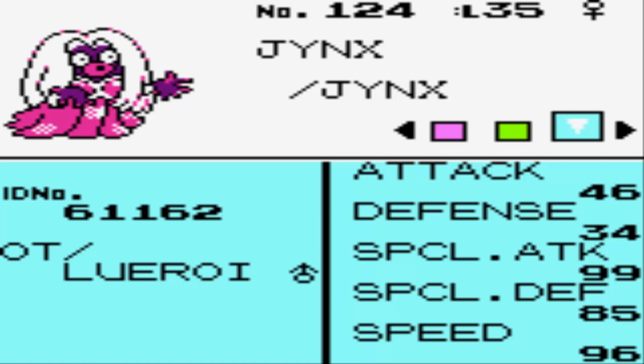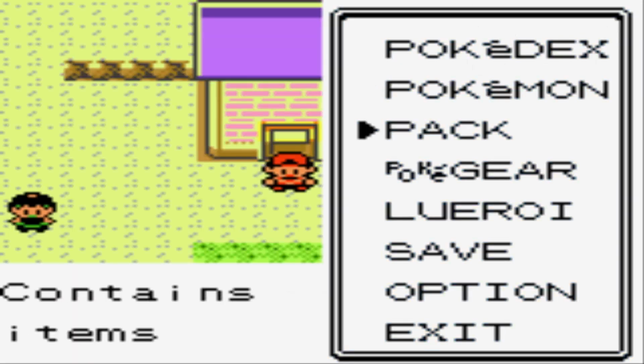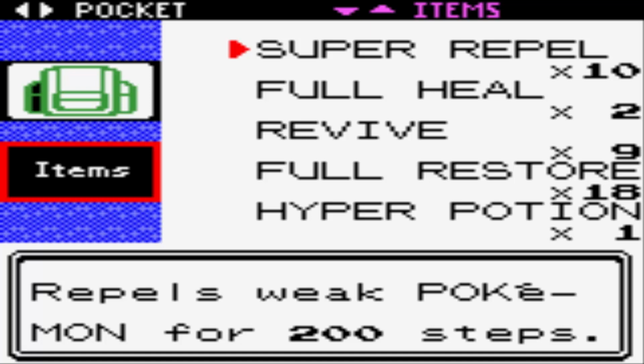You can use rare candies to expedite the grinding, so don't be put off by the fact that you're going to have to do some extra training with a brand new Pokemon. I know it sounds a little irritating, but you can wrap it up in like under an hour and have this Jynx ready to go.